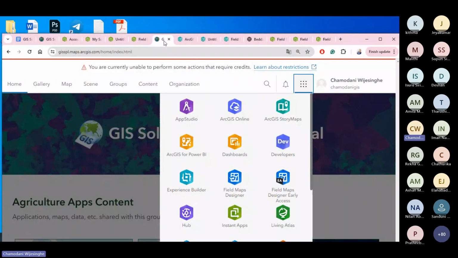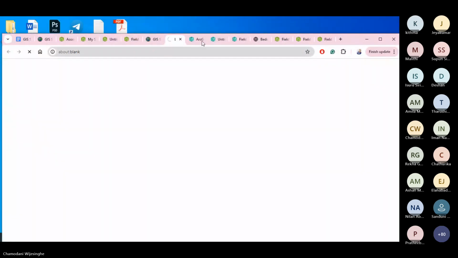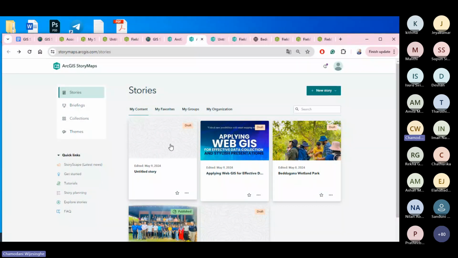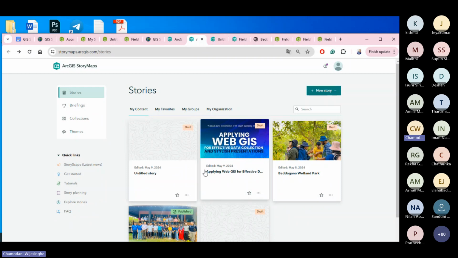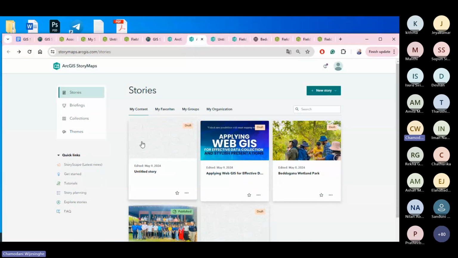Again, I'm going to the ArcGIS Online portal, and we can open ArcGIS StoryMaps using this icon. When you open ArcGIS StoryMaps, you will see this kind of interface. Then you can select stories, briefings, collections, or themes, whatever I have mentioned earlier.